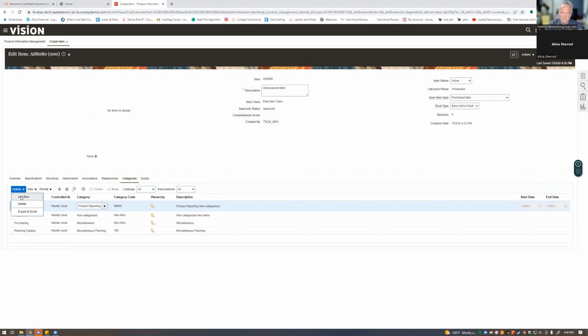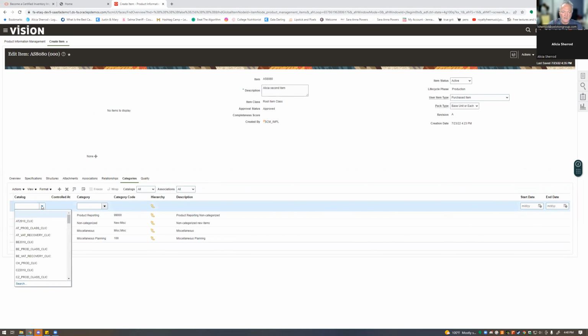Go ahead and pick a catalog. It doesn't matter, but scroll down and pick something that makes sense. Your items are something. Purchasing. Sure, pick purchasing.